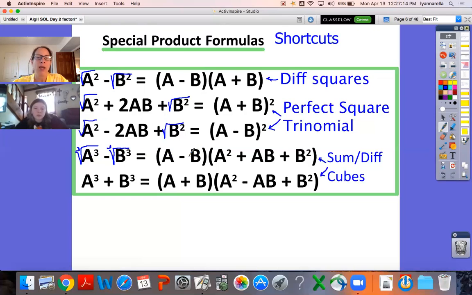Once I've taken the cubed root of this and the cubed root of this and got these 2 numbers, then I can say the first term in the next set of parentheses is this squared. And the last term in the next set of parentheses is this squared. And then you multiply the 2 together for the middle, and you always use the opposite of whatever sign was here. So if this is a negative sign, you use a positive. If this was a positive sign, you use a negative. That's it. Okay.